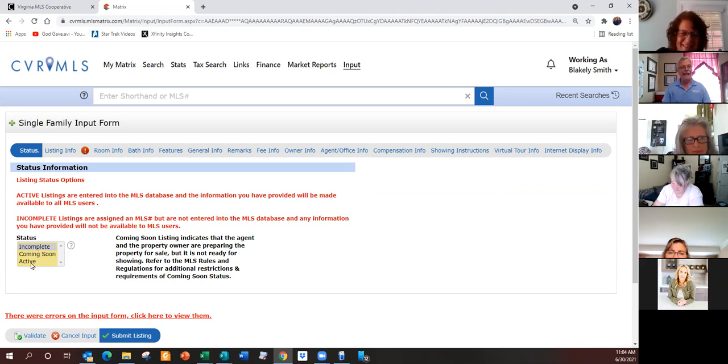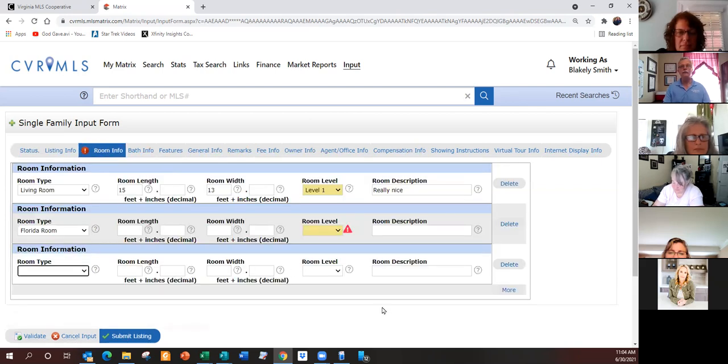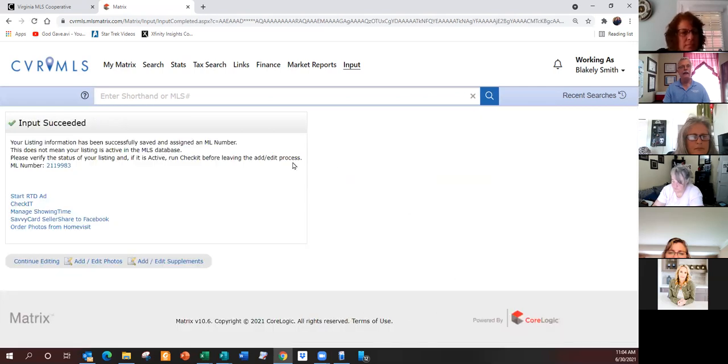If I had clicked active and clicked on submit, it would have given me red flags on almost all of these because we didn't put in all the information. But if I go here to room info, you'll see I didn't put in a room level here. Once I started adding it, it became required. So I have to add the room level, click on submit listing, and now it is in as an incomplete listing.